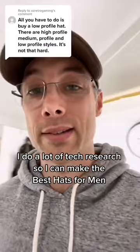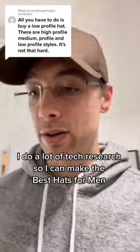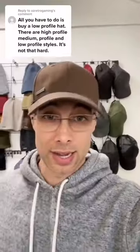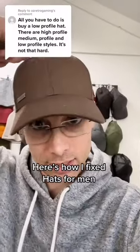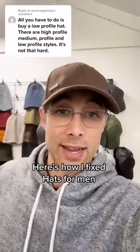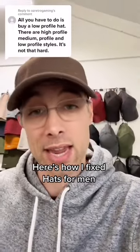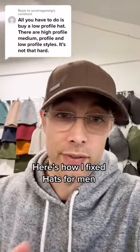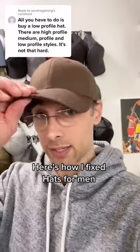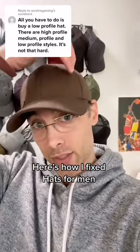So what I did was I basically bought as many hats as I could from all these different companies and all the different sizes that they offer. I measured them. I measured the crown heights, basically the seam length on the hat from every point of measure. It's just really bizarre. They all have the same crown height for all their different sizes. What I did was I broke one size fits all hats into sizing, and I scaled the crown height so it just doesn't look as tall.